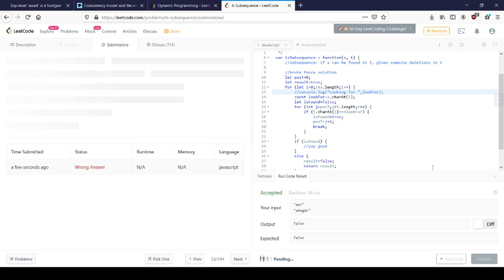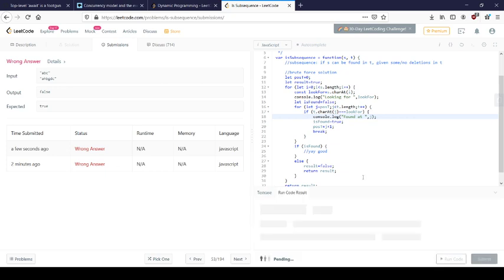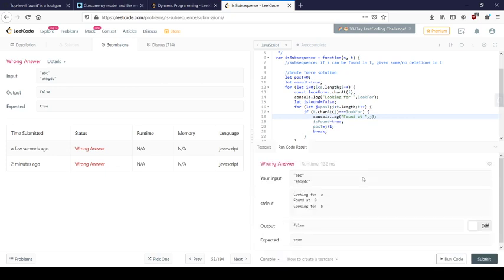And it works. So let's just submit. Interesting. So this finds A, B, C, but it still returns false. So the question is why? We're looking for that character, and if it's found, we'll say that's found. So this will go through it to see where it finds it and where it doesn't find it. So it looks for A, it finds it at 0, looking for B, and it doesn't find B, but why?